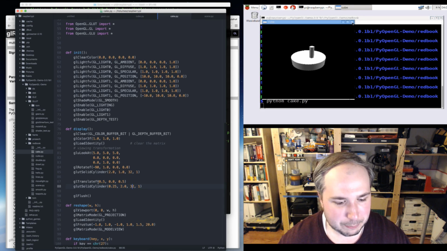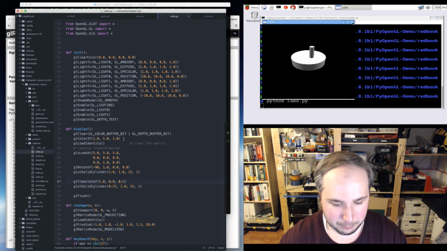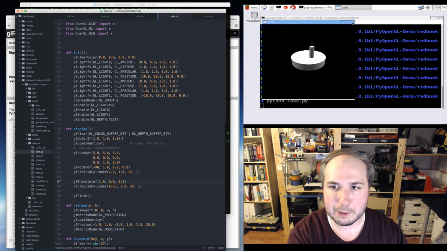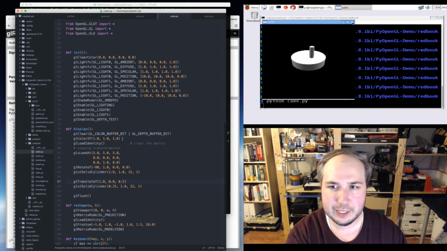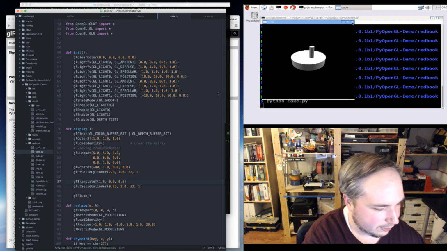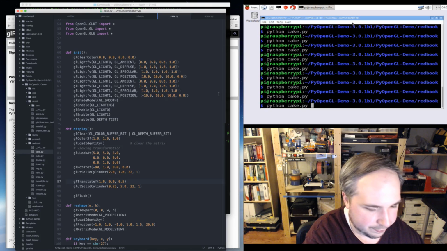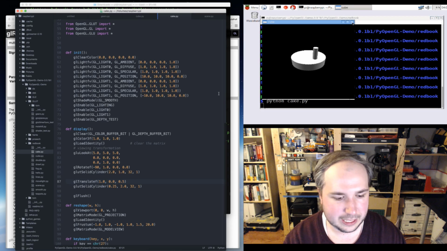And let's play around with moving this thing a little more. Instead of just 0.5 along the x, let's move it 1.0. So this should move it more to the right. And actually, let's move this, and then we'll move the camera back to looking head on, because right now the camera's offset a little ways. So we'll move the camera back so the movements make a little more sense. But yeah, let's just move this and see how it renders now. So yeah, it's moved a little bit further along.